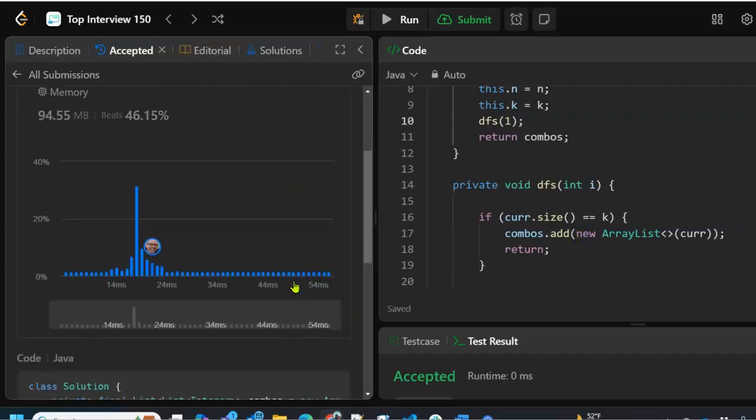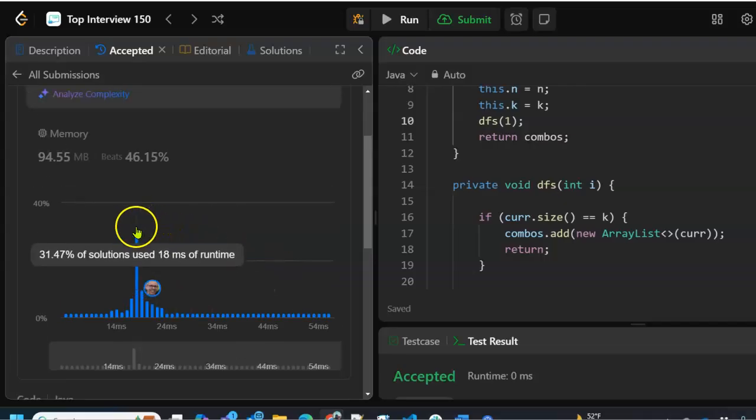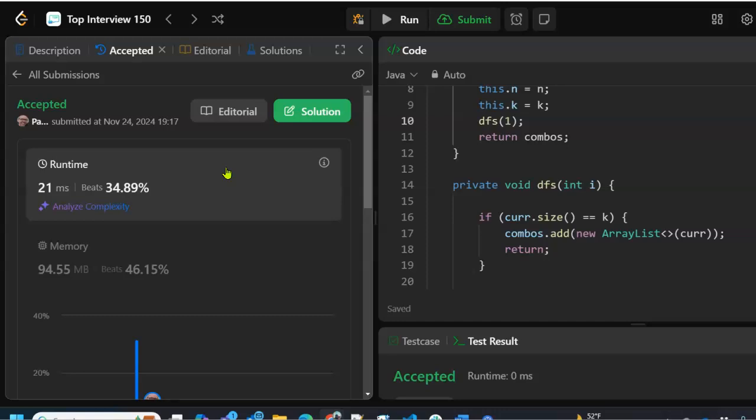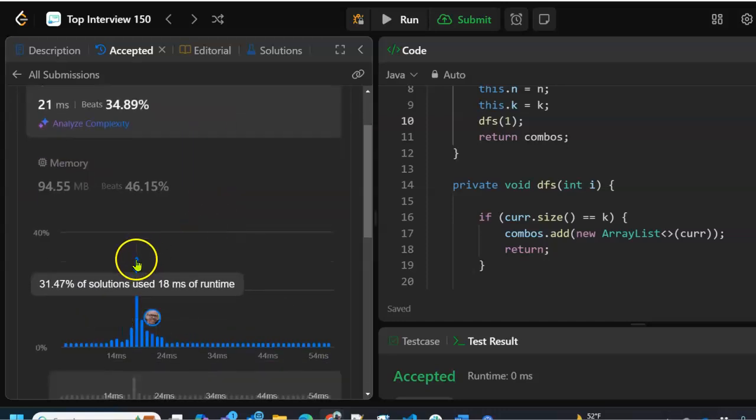Okay, we're in the middle, about 50%. It looks like most people are right here, 18 milliseconds. Oh, I'm sorry, I'm looking at memory. We had 21. All right, so 18 is the score to beat here.